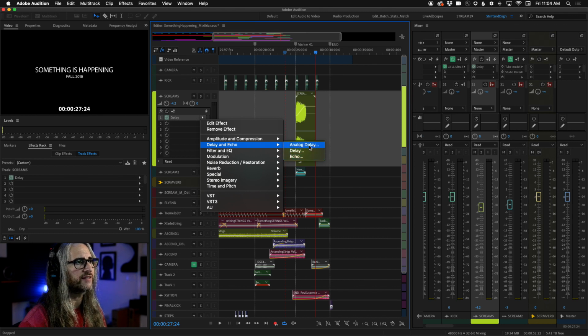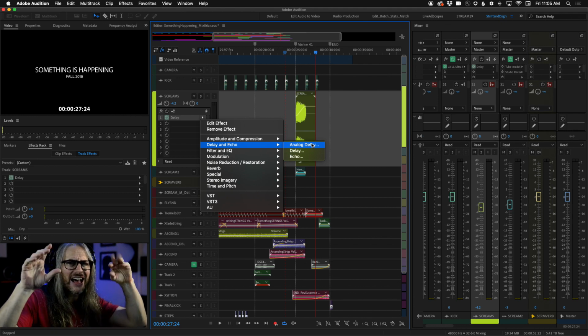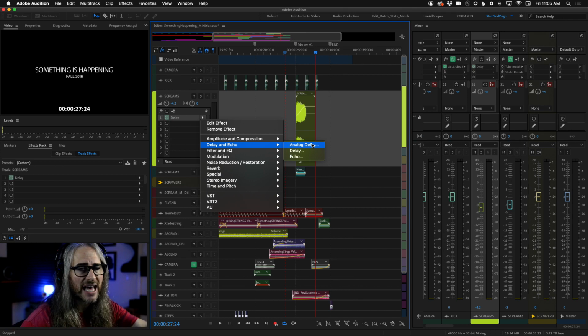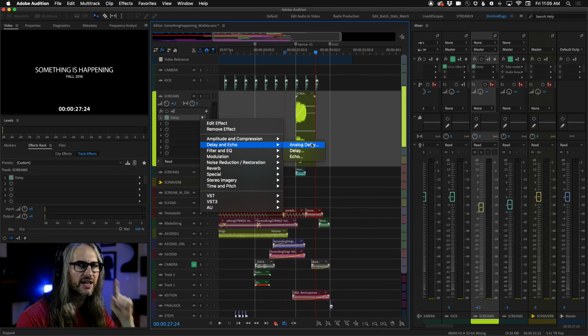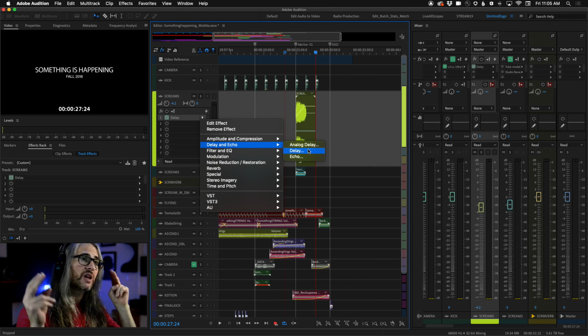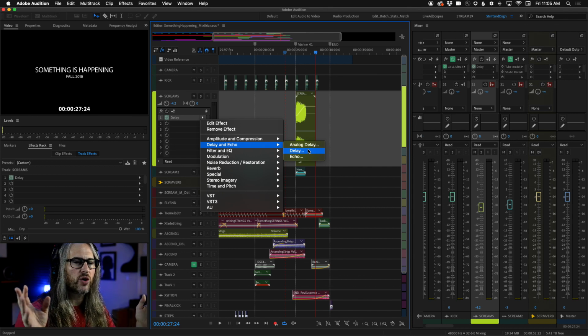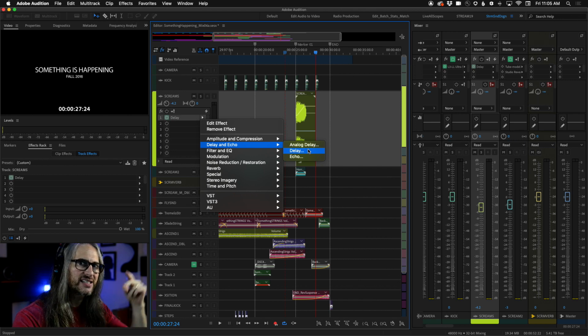Notice we have three different ones: analog delay, standard delay, and echo. The analog delay allows you to add, remember I was talking about repeats. So if you want to do that, you're going to use analog delay. Echo is very similar. Again, you can do sort of ping pongs and things in the echo effect, left to right, stereo bouncing. That one sounds a little more digital to me. I very seldom use echo. And then delay is just basically left and right manipulation. So you have control over what is echoing or what is slapping back or repeating one time in the left channel and the right channel.